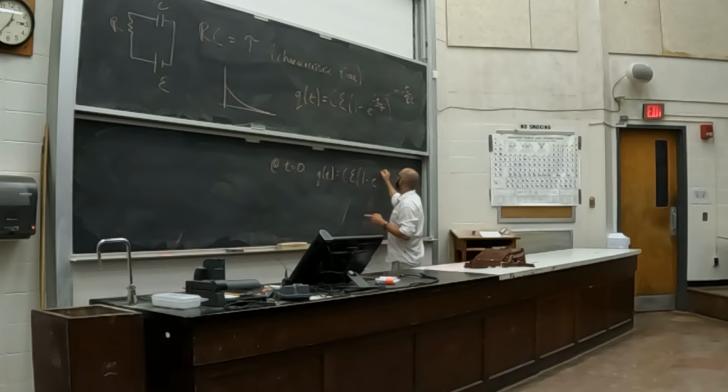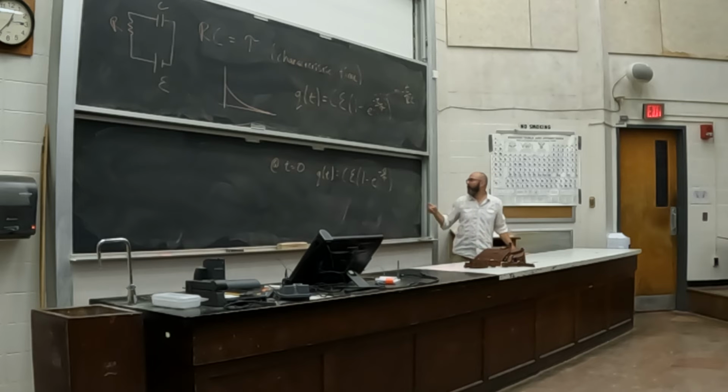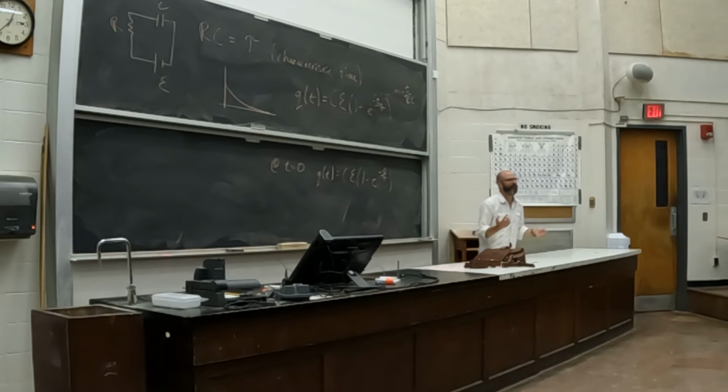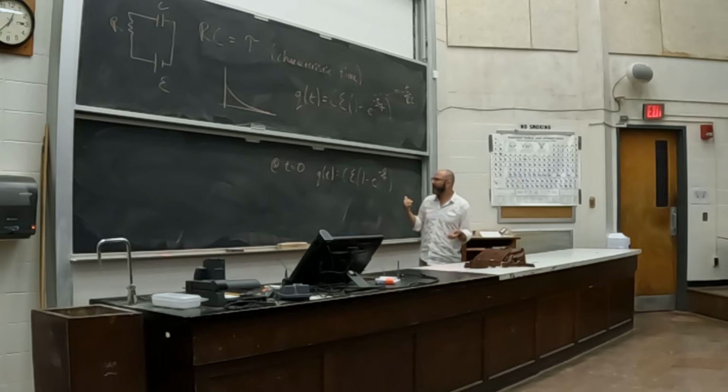1 minus e to the minus 0 over tau. Right? At t is equal to 0, this is what I get. Well, 0 over tau is what? 0. Right? So minus 0 is 0. So this boils down to 1 minus e to the 0. What is e to the 0? 1. What's 1 minus 1? 0. What's 0 times anything? 0. So how much charge is on the capacitor at time equal to 0? None. Isn't that what we said? Like that's when we start charging it. We start our stopwatch when we flip our switch. Alright, so that works. Let's look at it the other side.